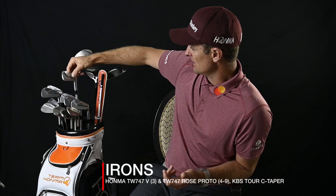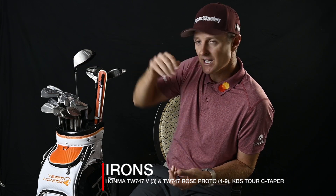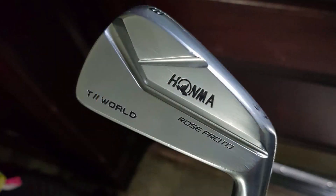The conditions I'm going to play in over the next few weeks — I feel like it's going to be more important to flight the ball, and I have a lot more control with my blades. These are the Tour World Rose Proto, and I've had a lot of fun tinkering and tailoring the exact look. For me, a blade is a club that needs to look good and feel good. They perform really well, and when I'm testing them I just need to know the spin rates are correct. They've been a very easy switch and it's been fun to get them looking and feeling just right.